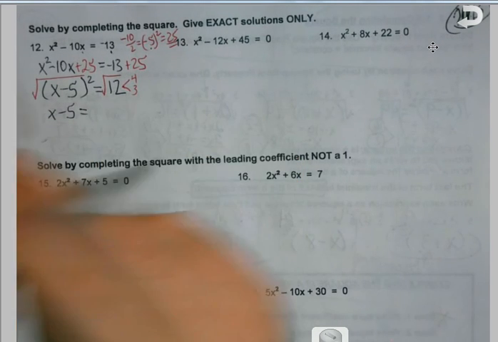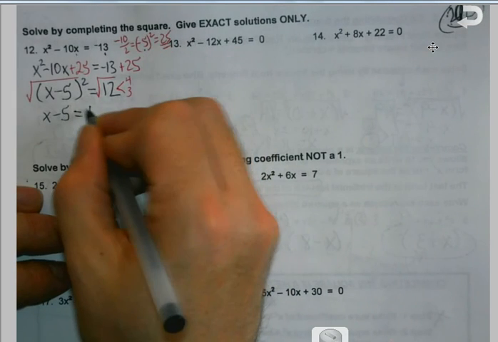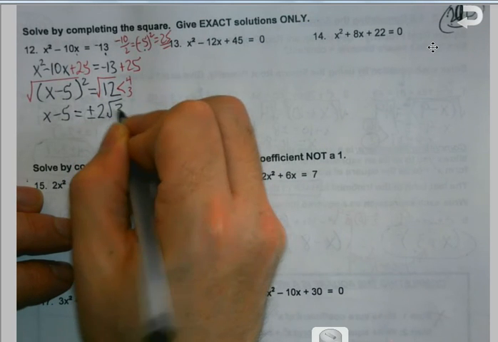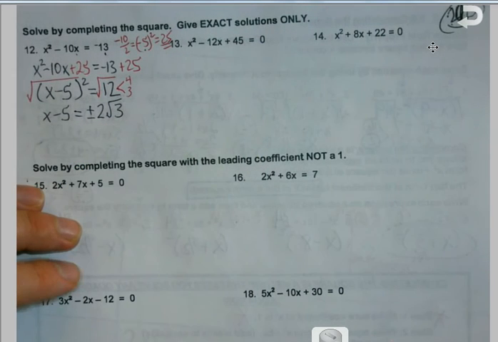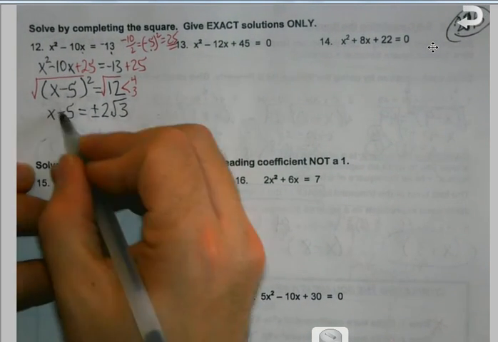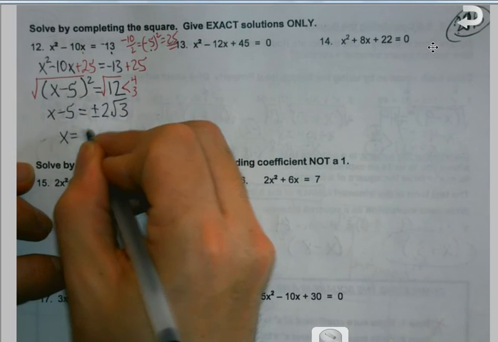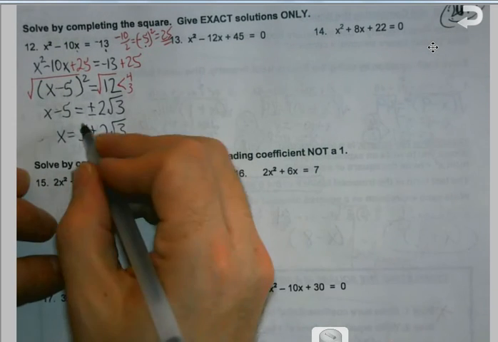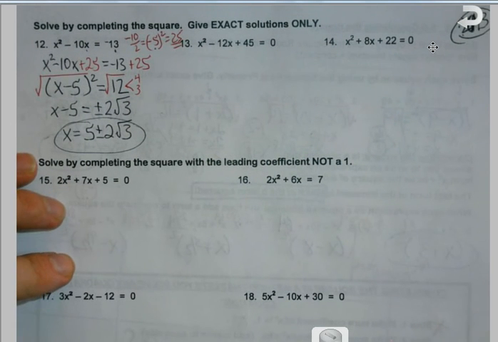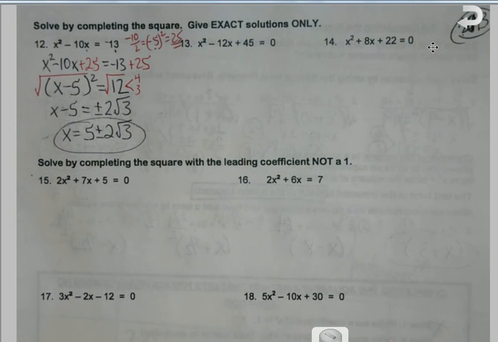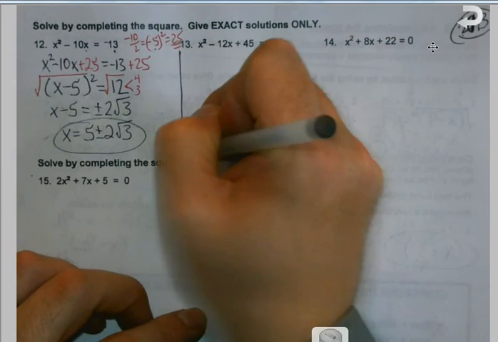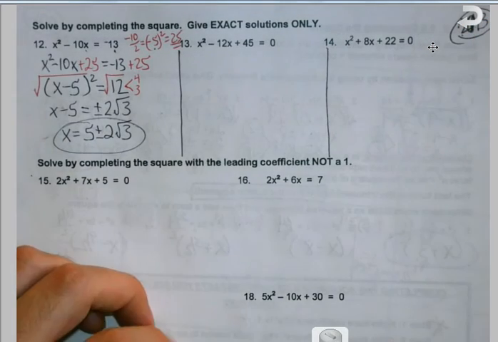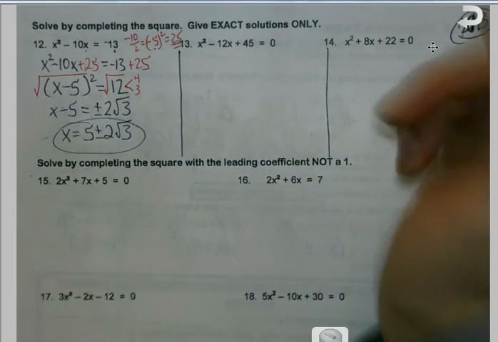If you want to wait till the end to break down your radical, I guess you could, but I normally do it when I think of it, otherwise I forget. And then add my 5 over. And again, adding my 5 over does not change my 2 radical 3. It's still going to stay the same way. 5 just gets to hang out on the same side. So you're like, okay, we've had some that break down. We've had some that don't break down. What else could you possibly be able to throw at us?